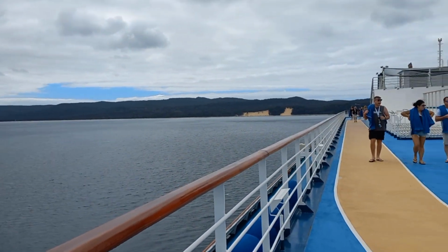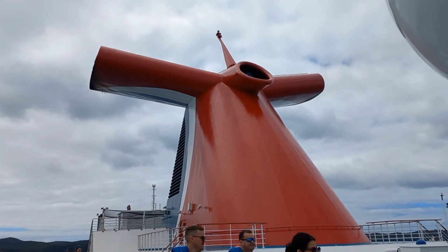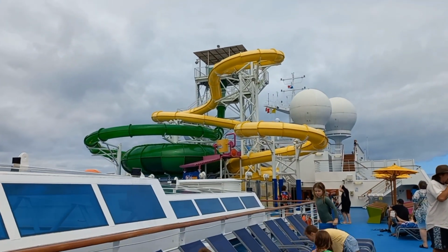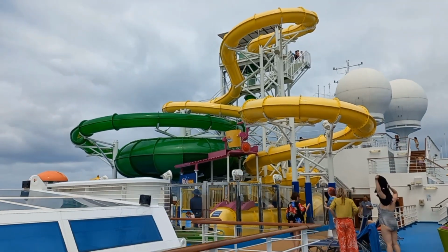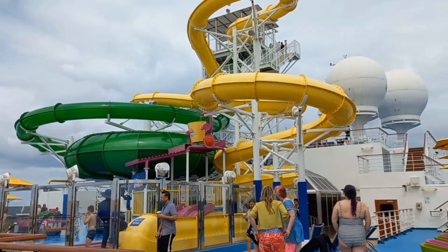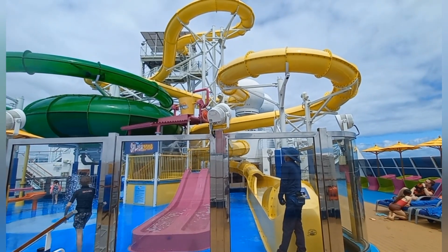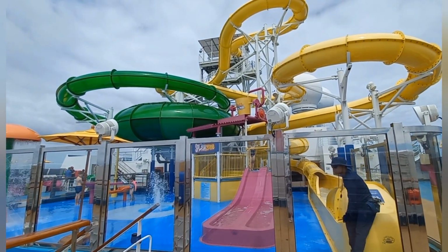The entrance is on level 14 where these slides start. There is no 13. And so that potentially means I'm walking on 12. There's that retractable roof that I've been talking about with being a European designed boat. What I observe here is two slides, like a yellow slide with a gentler gradient and that green slide with that additional vortex. And then you can see the safety officer there assisting the people when they exit the slide.